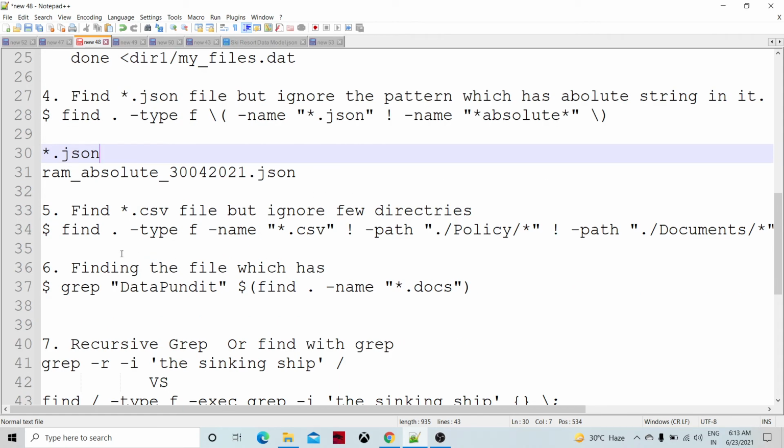Now the similar command, number 5, is where we have to retrieve all the CSV files from my current directory, or whichever directory I can give the path in place of dot. Or probably I can give slash, which means the root directory, and dot means the current directory. And you can give your absolute path for a directory of your choice. Okay, then I need to have all the files, type is file, and names could be all the CSV files, but I want to negate the path.